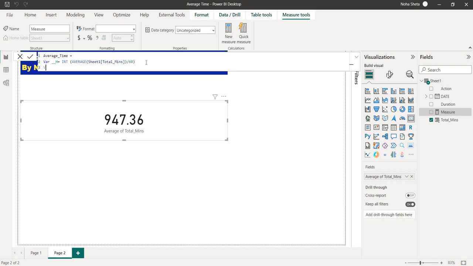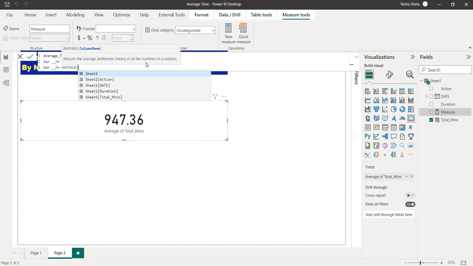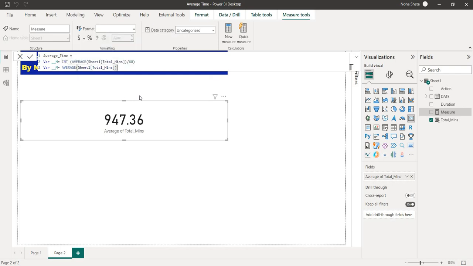The second variable is for minutes. Again, I'm going to calculate the average of time or duration here, the average of total minutes, and I'm going to subtract H from it.